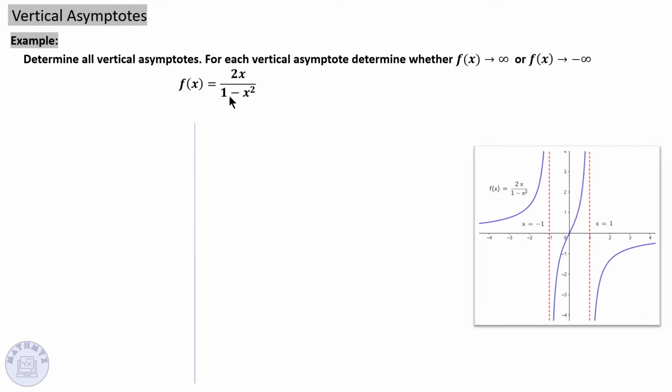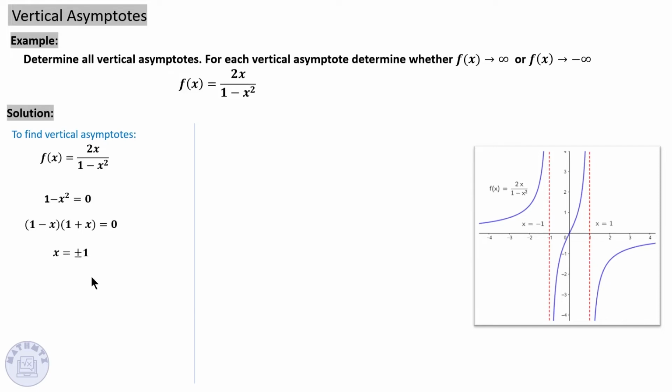With the first function, first we need to look at the zeros of the denominator. So set 1 minus x squared to 0 and then factor it out. This will give us the points where the function has a vertical asymptote. Remember, at these points, the function is not defined. Now, in order to evaluate the limit around it, we can simply use our calculator. For this question, I recommend that you just use the numerical approach method, and that's it.